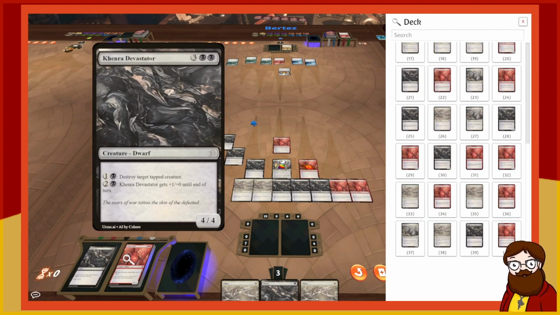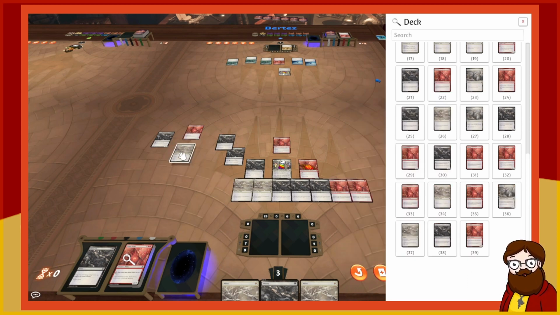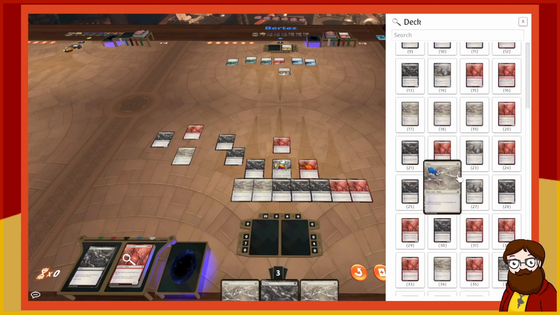This one's a great example. Kenra Devastator, 5-mana 4/4. I can spend 2 to destroy a tapped creature repeatedly with no tapping involved, which is pretty wild. There's Vanquish, which is a white 3-mana destroy target non-creature artifact. So it couldn't kill creatures, but you have a lot of artifacts, so that would have been relevant.